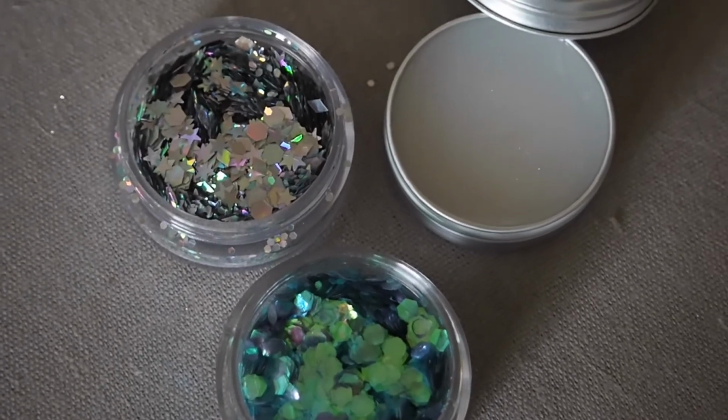Now, last up in my favorites is these lovely little glittery friends, Shine Shack. I'm just saying, this one's actually the glue, I think, but they do really handy things. Like, they sell individual glitters, and they're all kind of chunky. They do all different sizes, all different colors, and you can also get little kits. So if you're going to a festival, or you just want to have a little kind of slightly small glitter selection maybe in your makeup, they sell kits with I think 3 or 4 glitters and a glue in them, maybe an applicator as well.